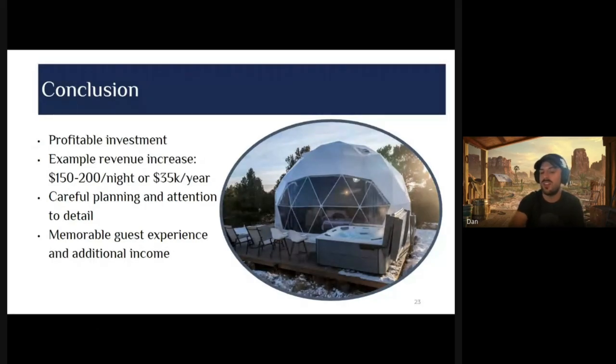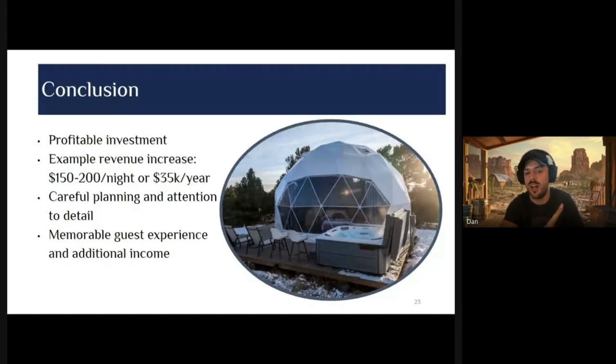So a 20% increase in my construction cost led to doubling of a house built by the same builder as me, five houses down, run by an investor that doesn't really know how to market and launch and furnish stuff. And people keep saying that this was one of the most memorable and unique experiences they've ever had. There's obviously great views, it's near attractions, but compared to my other properties, which are a relatively average mountain cabin in Golden, and I have a house hack in Chicago, these reviews sell themselves. And that's kind of why you do a project like this, because your guests will sell future guests and allow you to keep increasing the price.